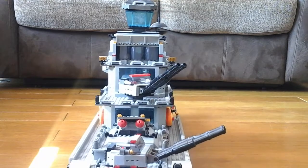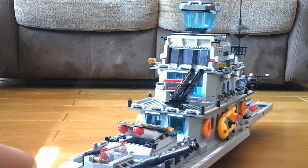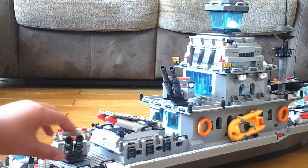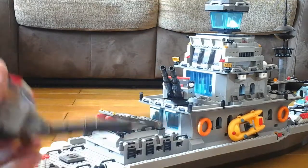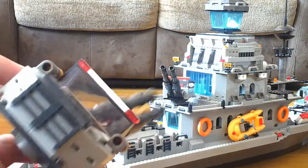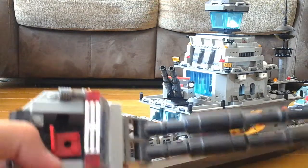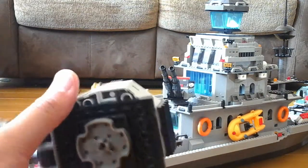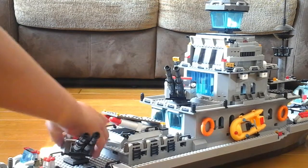If we move it a bit closer, I'm going to turn it slightly otherwise it will hit the camera. So we've got here one of our anti-aircraft guns. This is really cool — it can swivel around, so I'm going to take it off and show you. We've got two of these fake Lego guns on here, which is really cool. We've got a ladder to get on it, two lights and missile things here. Warning lights on top and grill pieces makes it look good. It's just built a bit like a car sort of thing, with one of those swivel things on there.